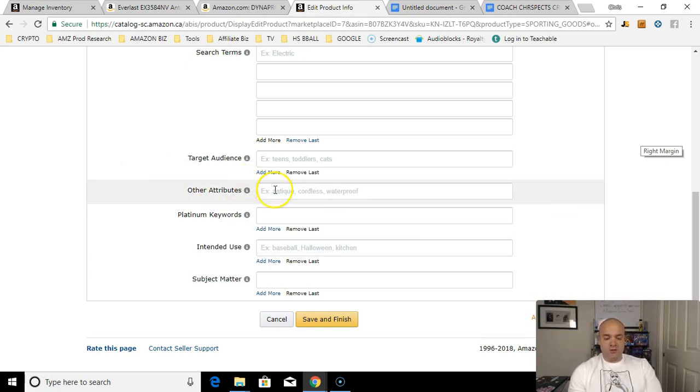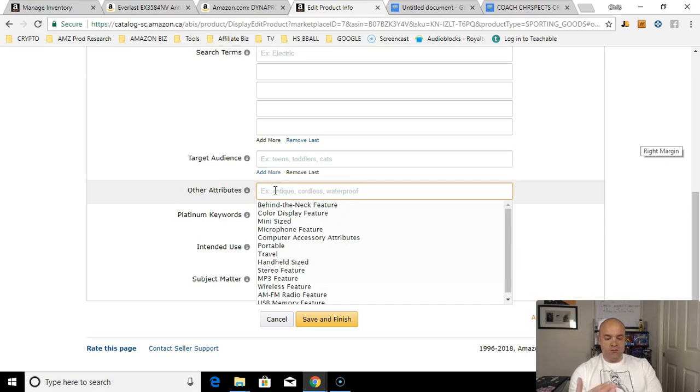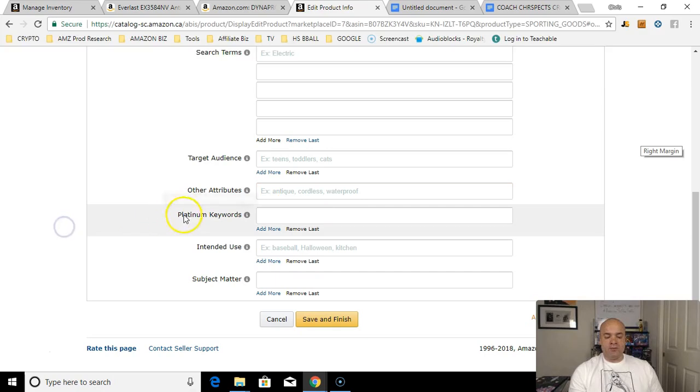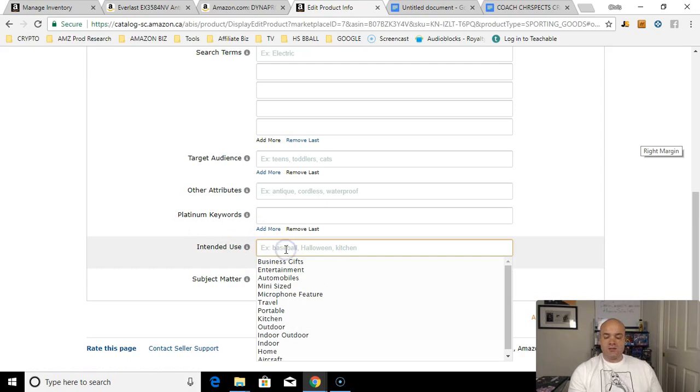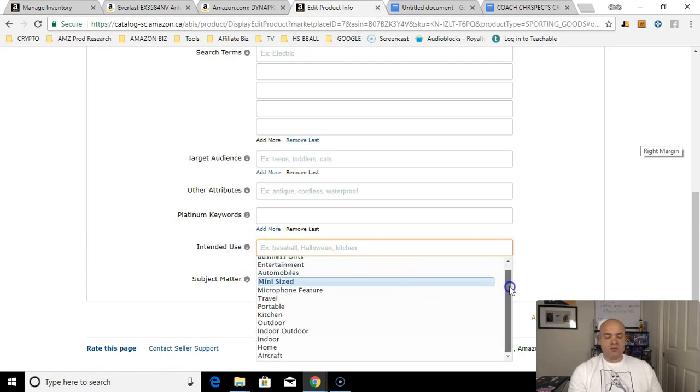Other attributes, again, they're all mostly drop-down menus after that. Platinum keywords are for Platinum Club. I honestly have never even found the Platinum side of things, so I don't know what that option entails, but I leave that blank. Intended use is specific to indoor, outdoor, home, sport, patio, kitchen.